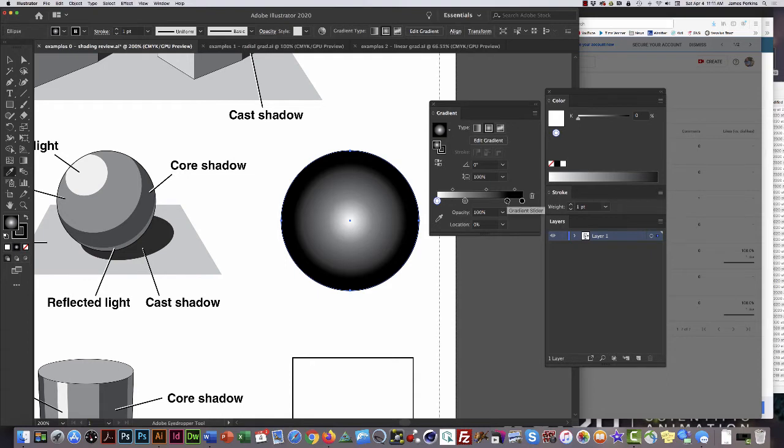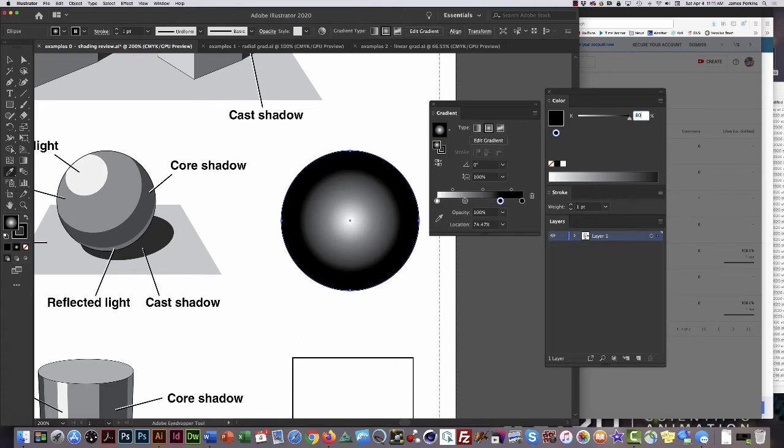Next thing I would do is I'd create my core shadow. I'll move this over just a little bit. Generally, the core shadow is not going to be 100% solid black. The only way you'd get 100% solid black core shadow is if you had a really, really intense spotlight so that the shadow ended up being really super, super dark. So generally, obviously I want it to be darker than the midtone, but not necessarily 100%.